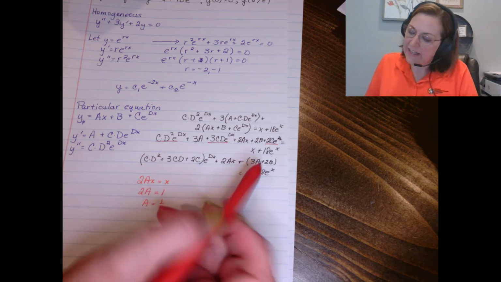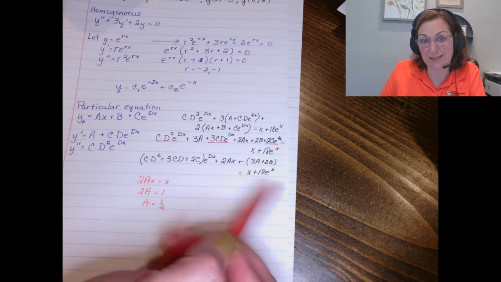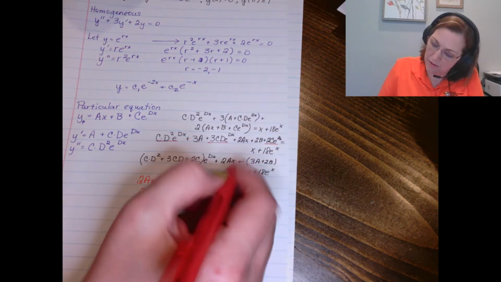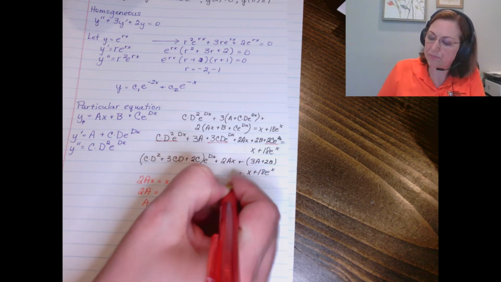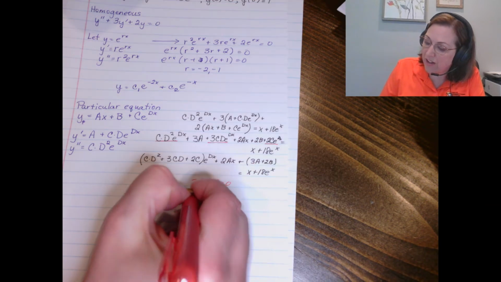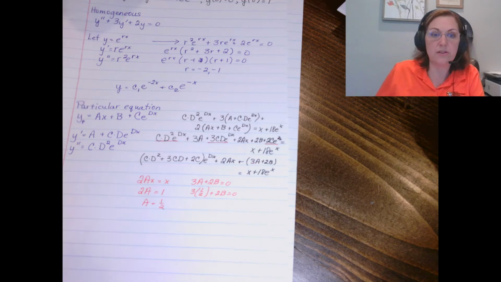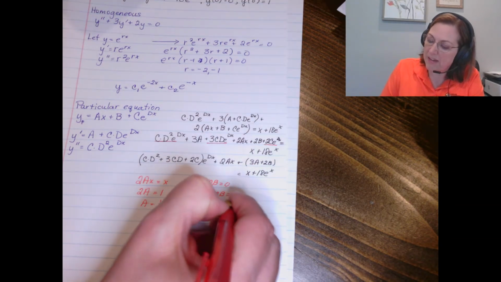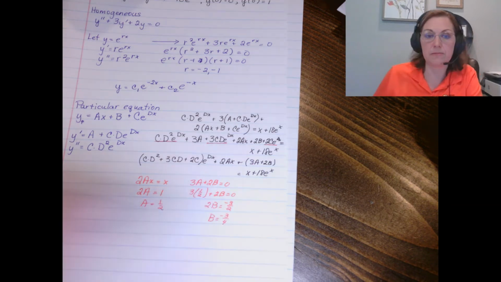Next, let's look at this term that doesn't have an x with it. I hope you can see there's no term here that doesn't have an x with it. So I know this guy has to equal 0. So 3a plus 2b has to equal 0. We know that a is a half. So we've got 3 times a half plus 2b equals 0. So we'll move the 3 halves over, making that negative 3 halves. And so b is actually negative 3/4.